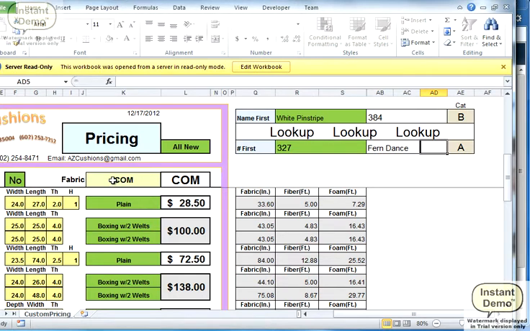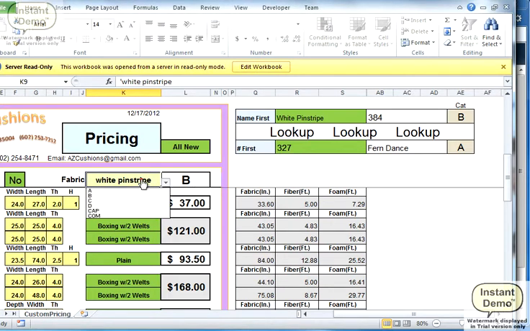Now, the unique thing about this box right here is that instead of selecting from one of the categories, you can also input either the number or the name of the fabric. For example, type in the name of the fabric that's up there just for convenience purposes. It doesn't have to be that. And press enter, and it'll tell you which pricing category it's on. Well, it happens to be on B.